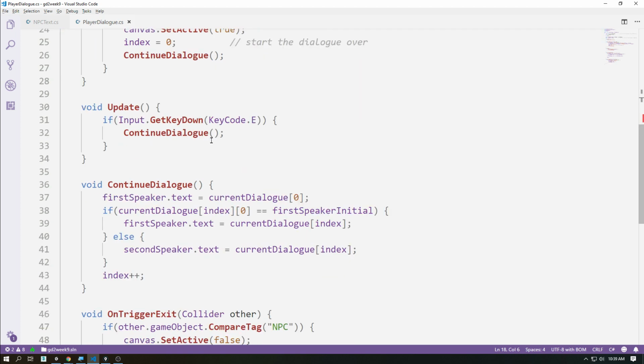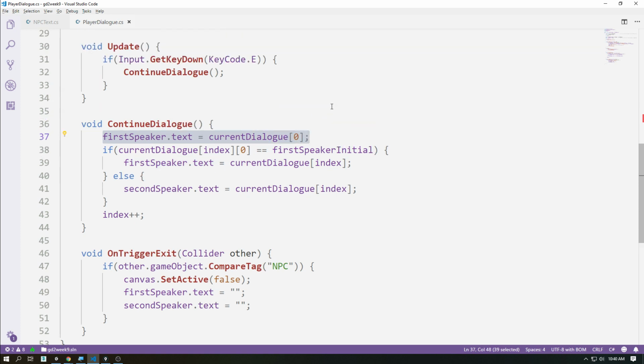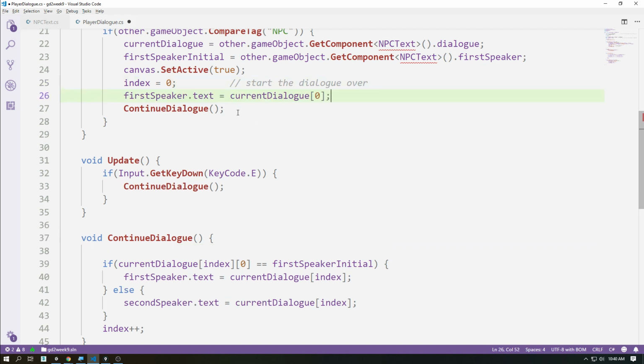The next thing's pretty chill. It's basically up here at the top. Do I want this? Oh, that's why it keeps going every time. Okay, see this line of code? I hate it and I don't want to do it. This needs to go back. This was resetting things every time we call continue dialogue. It sets the first speaker.text to the original. So I'm going to put this back where it was. I'm going to say that index is equal to 1. And I'm going to take continue dialogue out of there.